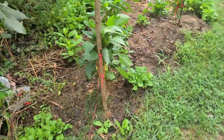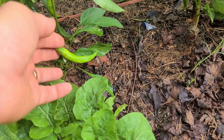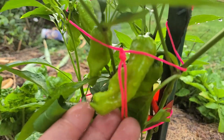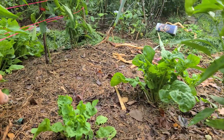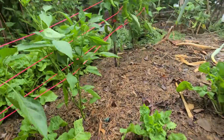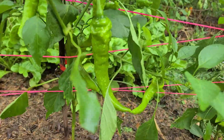Not doing that great. All right, here's some peppers. Peppers are doing great. There's some banana peppers. I think this is probably a chili. More chili. Also has some pepperoncinis. My wife likes these in her salad. Might have to put them in some vinegar so that she'll like them though. I didn't do a great job of labeling where I put my pepper plants this year, so I'm not sure exactly what they are. These look like a big old chili there.